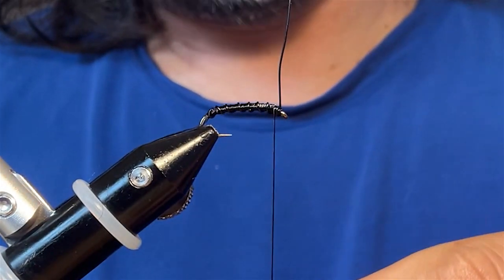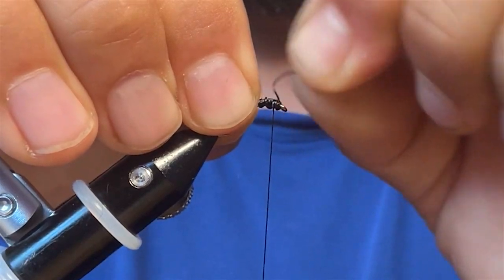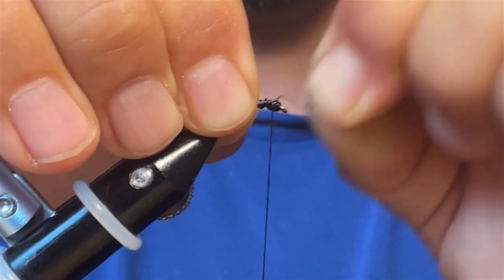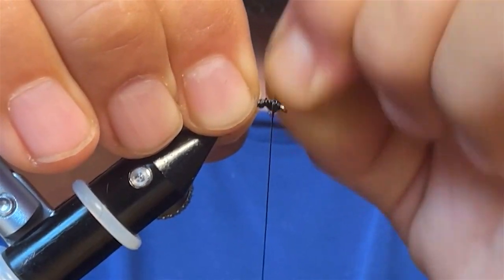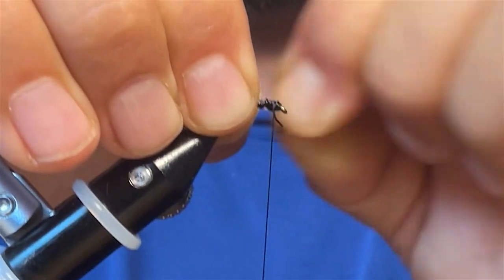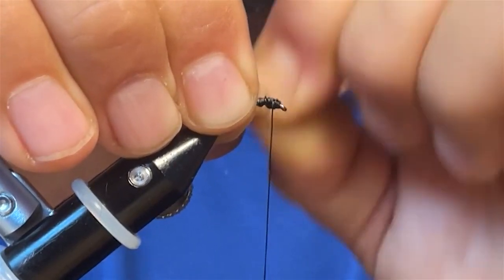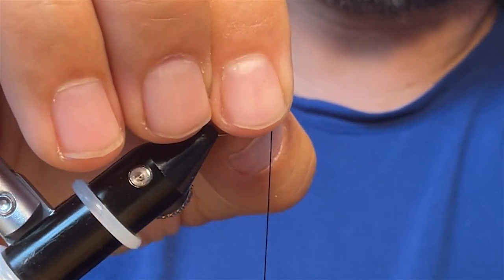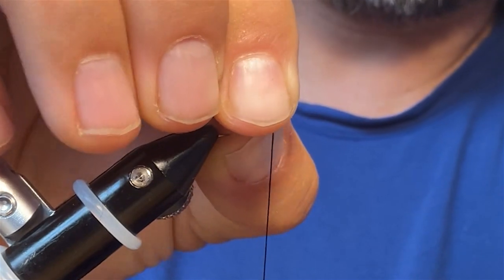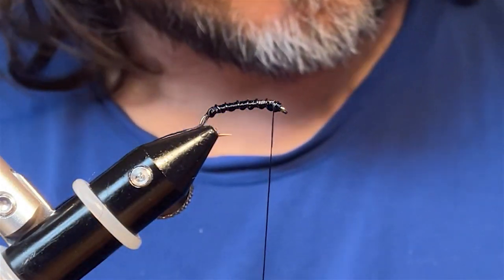Now, again, like I said, it's going to take a little time to helicopter this loose. But if you get good at it eventually, because this is actually thicker than normal wire that you'd use for fly tying. But I like using it because it's more durable. There's less of a chance of me actually breaking off during the time when I'm tying. So it takes a little bit longer to helicopter it off, but it's not too bad. That's the remainder wire. I'll go ahead and throw that in the trash.